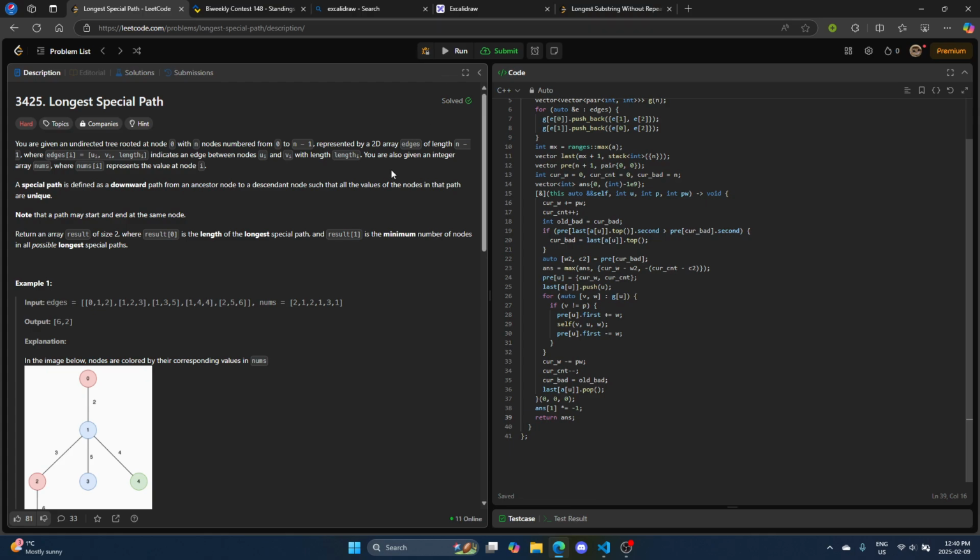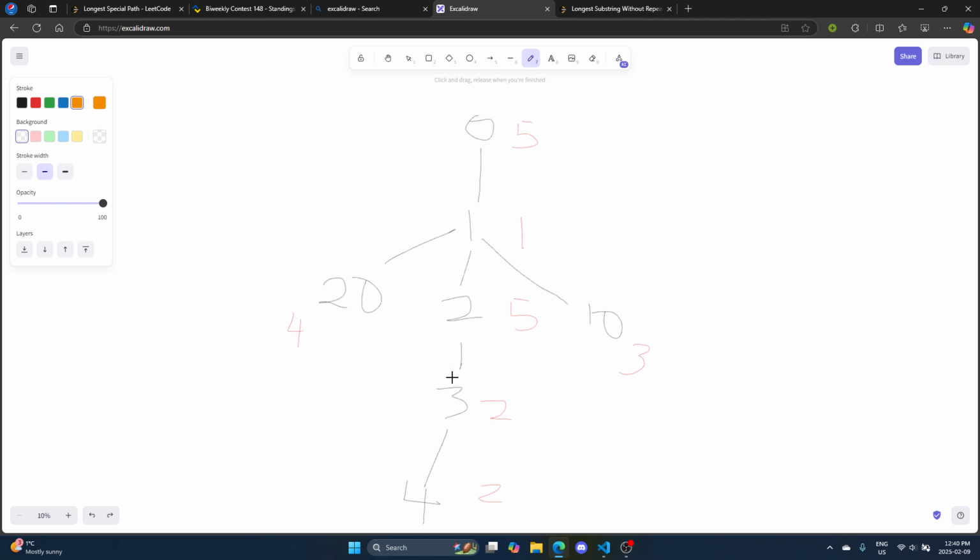Now, obviously, this problem wants a little bit more data in its answer. First of all, each edge has different lengths, and we also have to keep track of the number of nodes. But those don't really matter, because since we're performing sliding window, we're basically finding out for each node how many nodes up can we include. So we basically just maintain the answer for each node and take the best one out of everything.